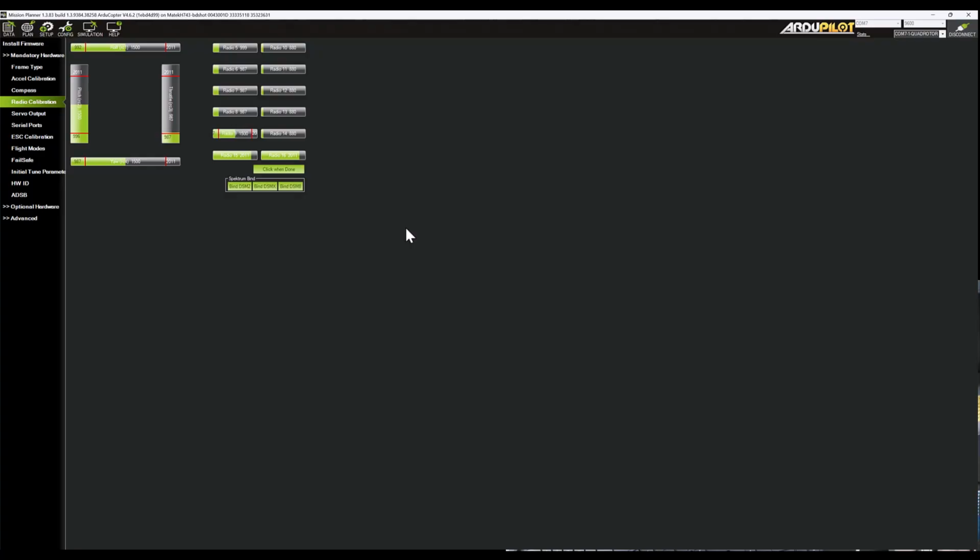Three-positional toggle I have on channel 9. I'm going to remember this because I'm going to use this three-positional toggle to activate different flight modes. I have another toggle that I'm going to use for arming on channel 5. Need to remember it as well. So looks like this one is not assigned. Another three-positional toggle on channel 6.